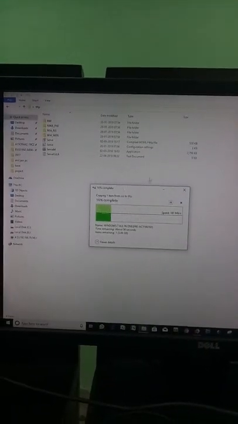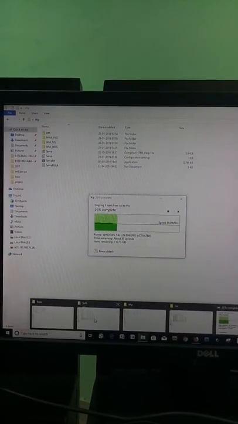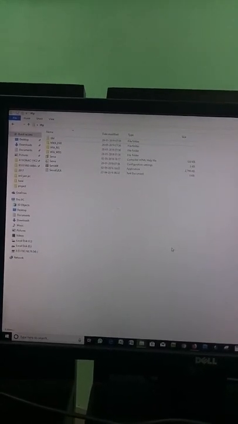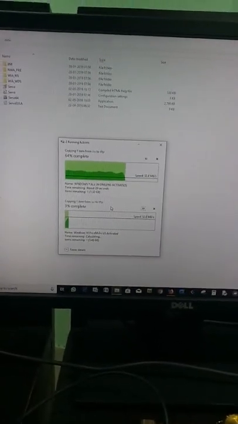It's temporary, not permanent. I'm adding one more OS file, Windows 10 pre-activated. Just copy and paste here. So now you can see it's been copied here.